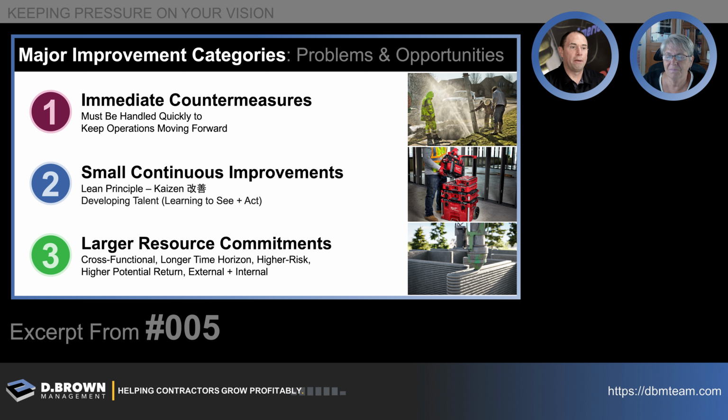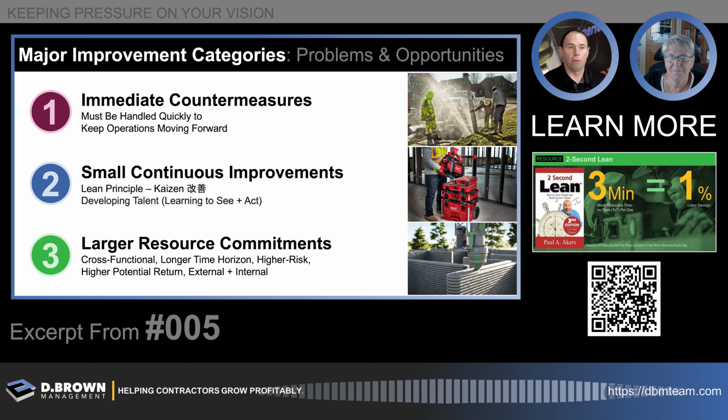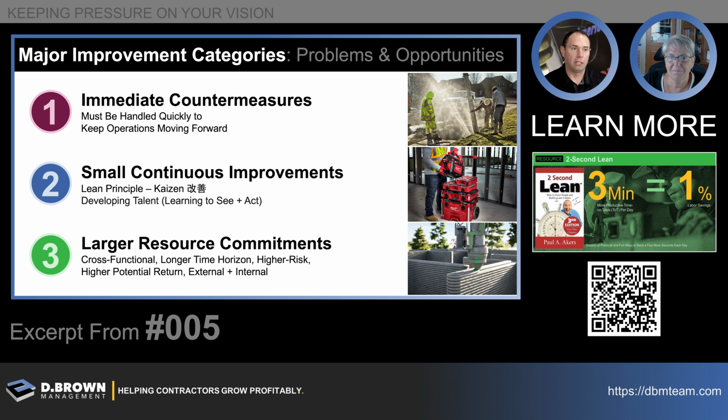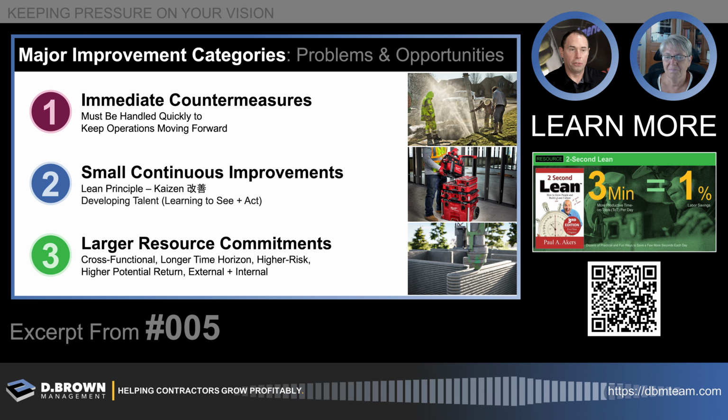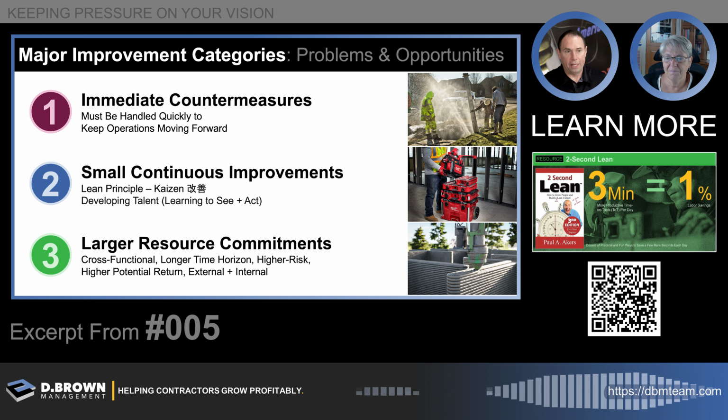There are small continuous improvements. Those should become regular daily habits. We'll talk through how to make those regular daily habits. We should always be trying to get just a little bit better, a little bit faster each time. And there's a lot of talent development that goes into learning how to see that. Like you just said with time studies, being able to go out there and observe the work and see those little details.